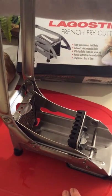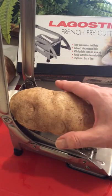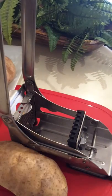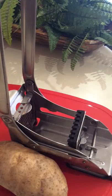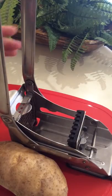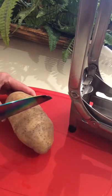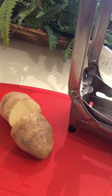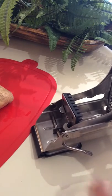Now, the hole here — obviously this is not a commercial grade machine. I've got a potato here that's already been washed, and there's no way it's going to fit in. So I'm going to have to cut the potato. I'll just move my dish of potatoes out of the way and chop the potato in half. There we go.